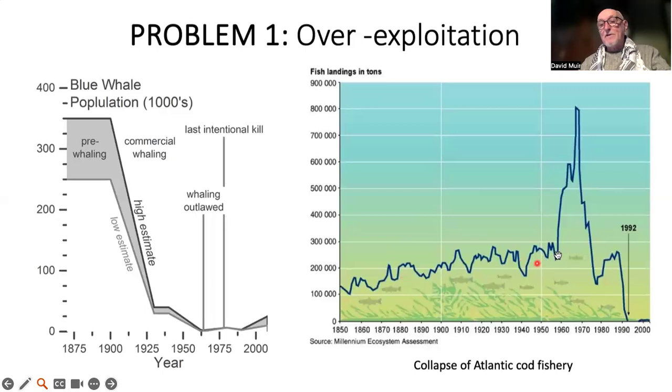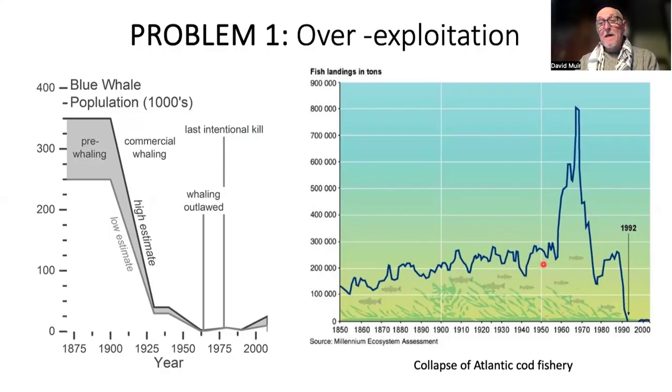We have primitive fishing methods right up until here. There were not primitive nets, but old style nets. They were not high-tech nets. They didn't have high-tech spotting devices to find shoals of the fish, etc. So the population was able to be maintained. Now, this is fish landing, and this is in tons, but this is a good measure of the size of the native population of fish.